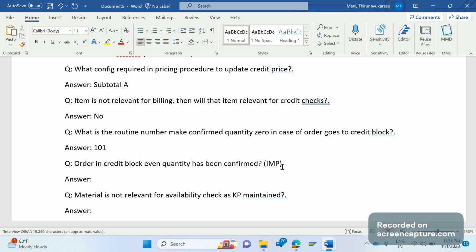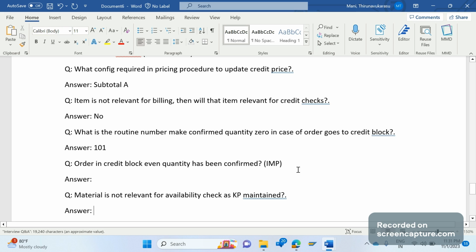There are several reasons for this, like the 101 routine has not been maintained. Okay, and in the scheduling category, there is a field called requirement assembly, and in the requirement class also we have that requirement assembly. If these fields are not enabled, then also we can see that quantity will be confirmed even though the order is in credit block.